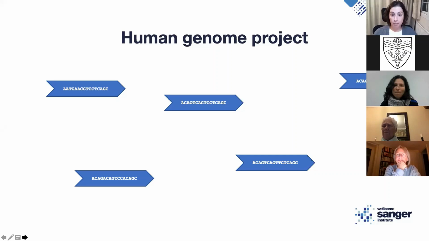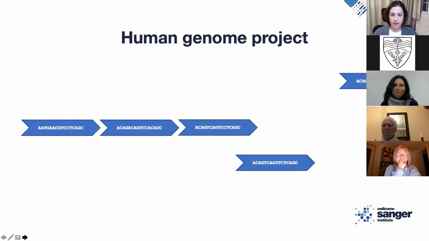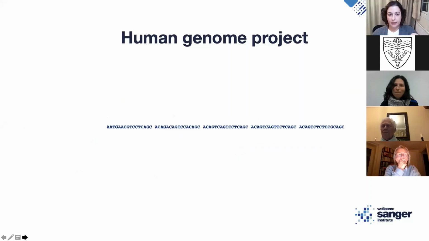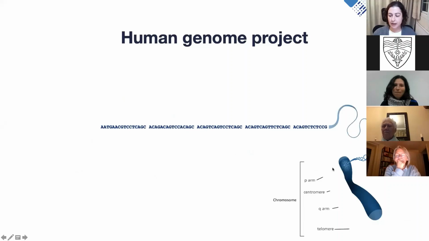Before the completion of the Human Genome Project, we did know something about certain parts of the genome and the sequence, which was the letter code in those particular regions. But I like to think of this as a kind of puzzle. We have the different pieces, but we hadn't put all these pieces together, and we didn't know the relationship between these pieces. So within the Human Genome Project, we managed to put all this together and get a sequence for each one of the chromosomes from one end to the other.